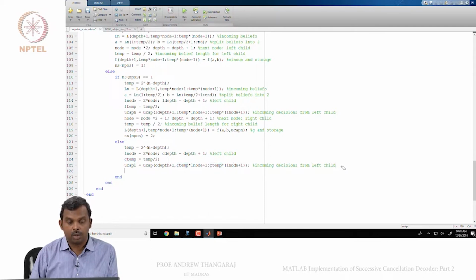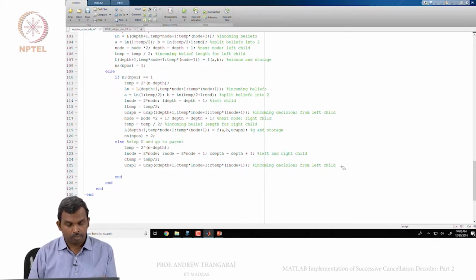So I need a U cap R, for which I will need R node. Okay, so I'll put R node also. Right, so see, this is else I need to do step U. Okay, step U and go to parent. Remember this.